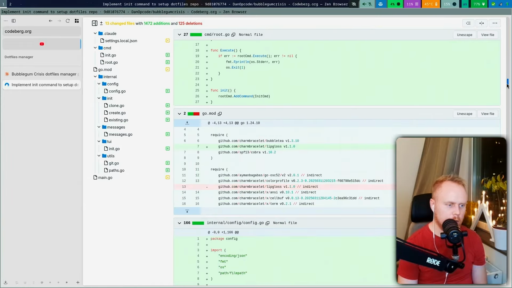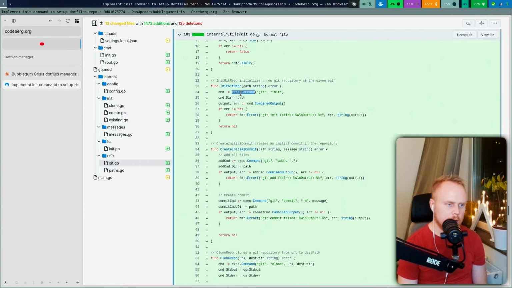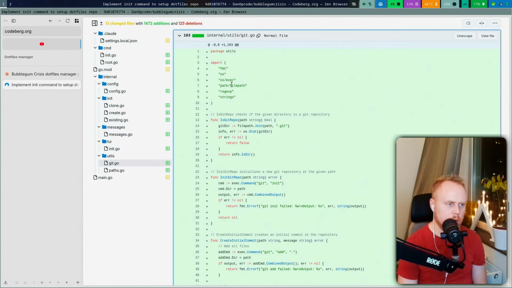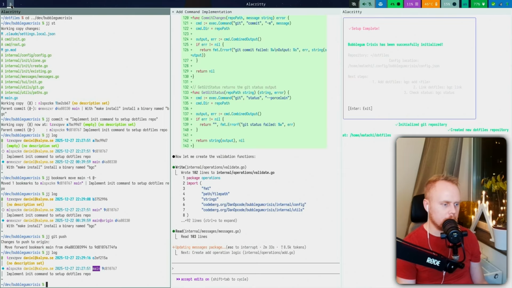Let's see how it ran those git commands. I'm a little bit interested in that. Exec command, so that's to run commands on the operating system. It's still running here.